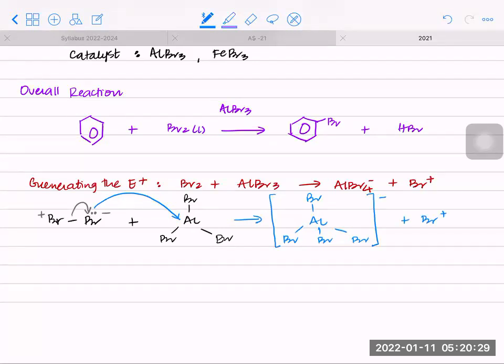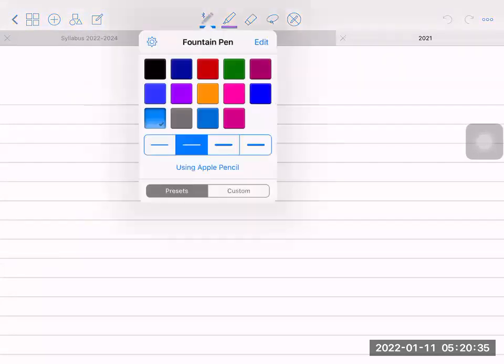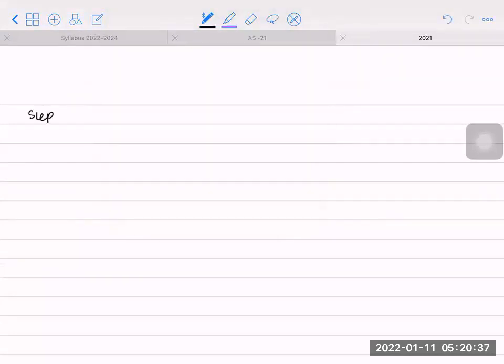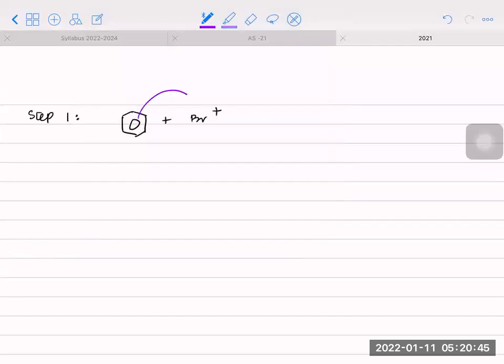Yeah, so once you've made this, now let's see step 1 of electrophilic substitution. So in step 1, what will happen? We will have the benzene ring, and that will react with the Br electrophile. There will be an arrow from within the ring to the electrophile like this, and you will make a 4-valent carbocation intermediate. Yes, and the Br attaches here, and you have the H over here.